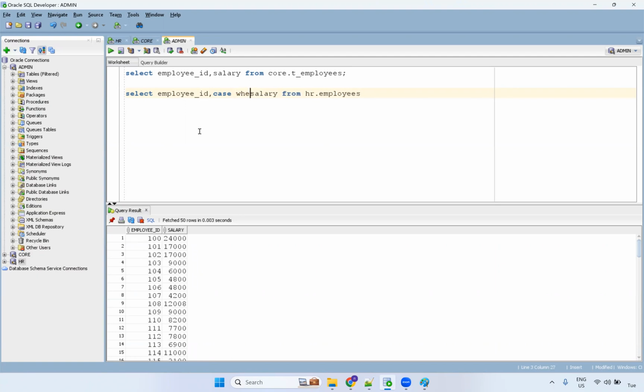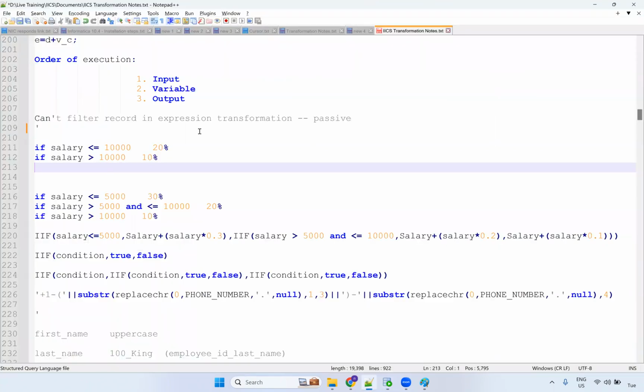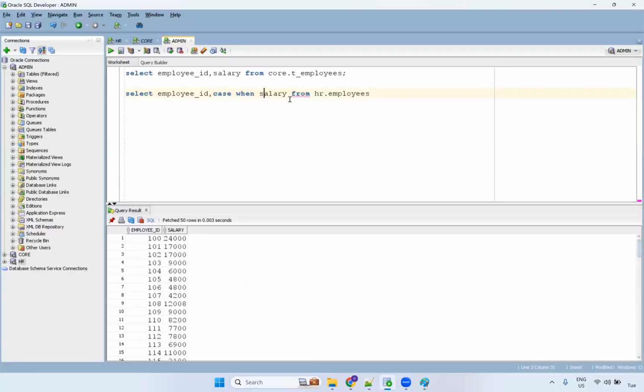Case when salary is less than or equal to 10,000, then I'm going to increment salary plus the logic I have to write: salary into 0.2.